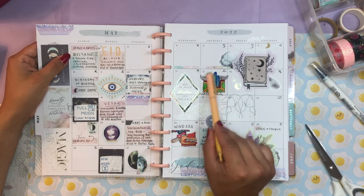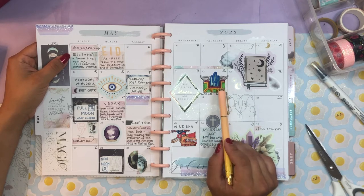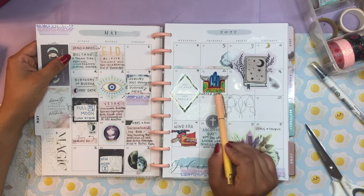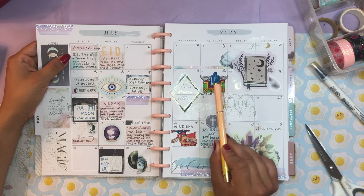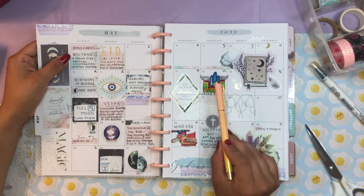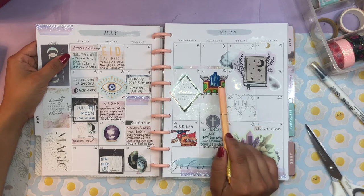And then on the 12th of May, we have the beginning of the 13-day water era. So this is according to the Aztec calendar. The Aztec calendar is a 260-day sacred calendar that is divided into 20 sections of 13 days each. Each section is ruled by a different entity, and this 13-day period that starts May 12th is ruled by water.